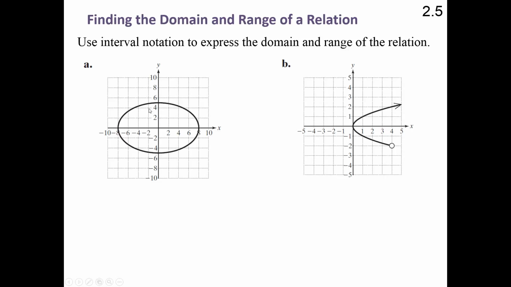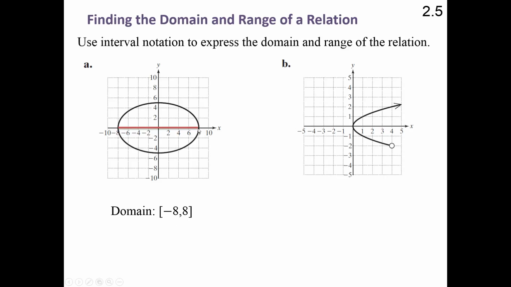So the domain in this first set, if you take the projection of this object onto the x-axis, so each of these points is an ordered pair, and its x-coordinate is on the x-axis. So if you look at that set, it's going to be the set from this point all the way to this point. It's this interval of points. That interval of points is represented by this closed interval because the endpoints are included.